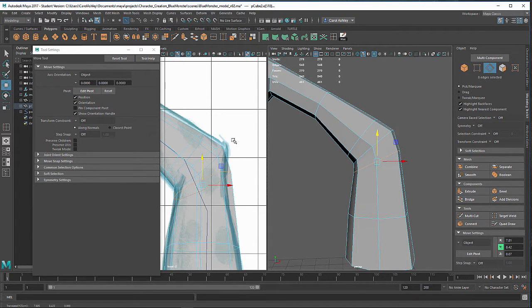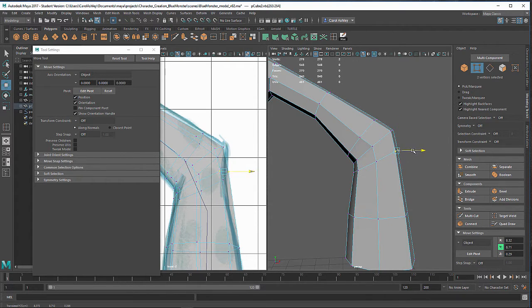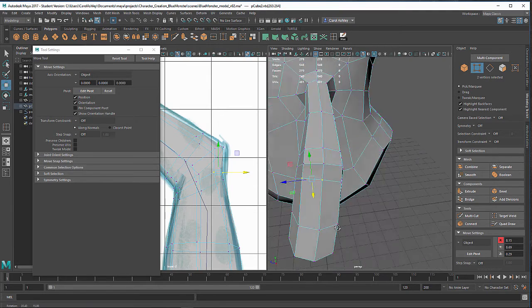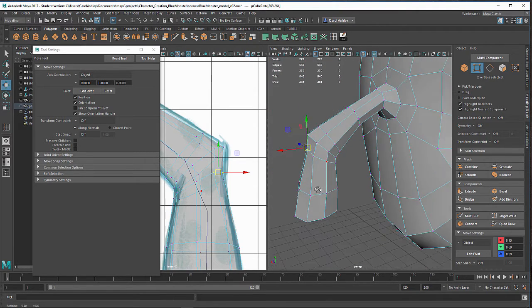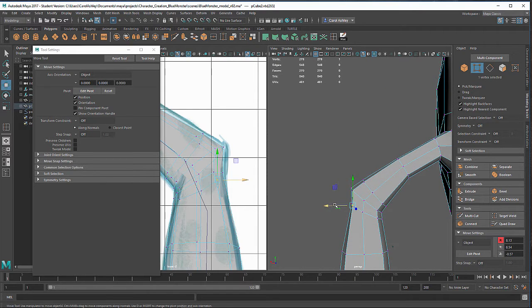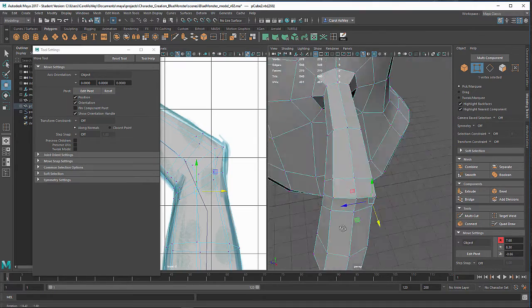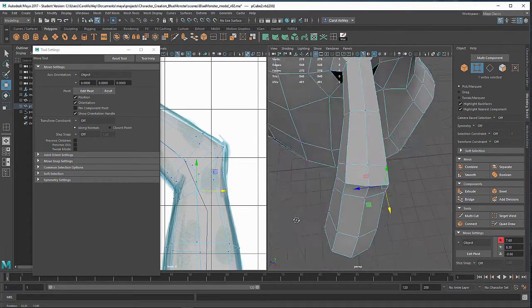Okay, so this is kind of dipping in right here, which I do like, so I'm going to grab these and follow that curvature. Okay, and I should do that here as well. Push that in a little bit more, and right here as well. Okay, I'll come back and do just a little more shaping on this.